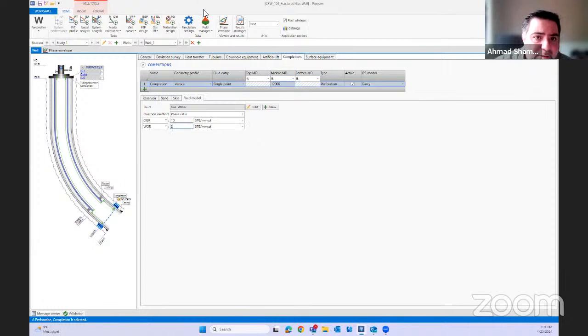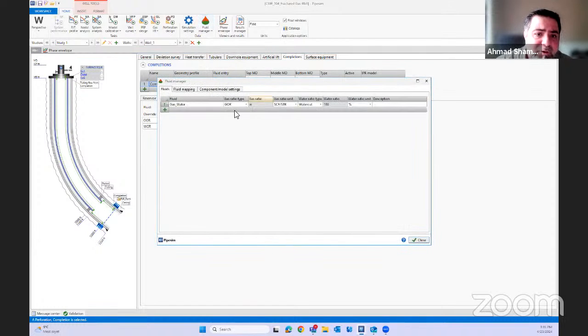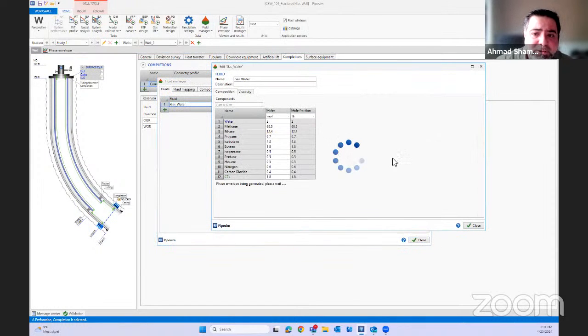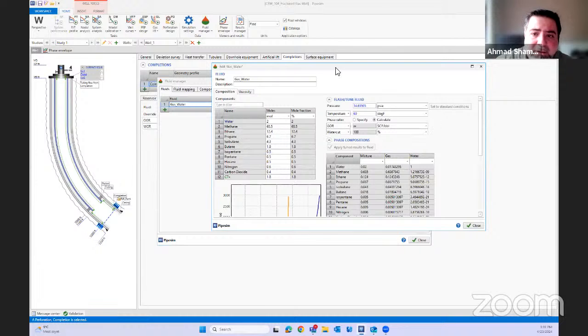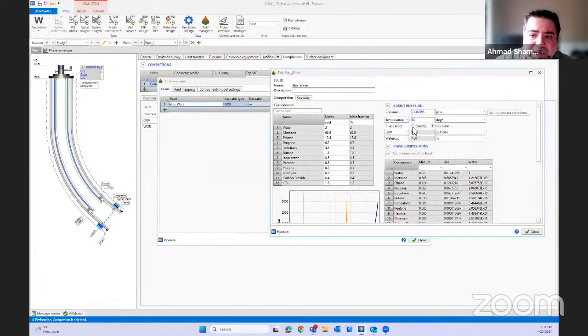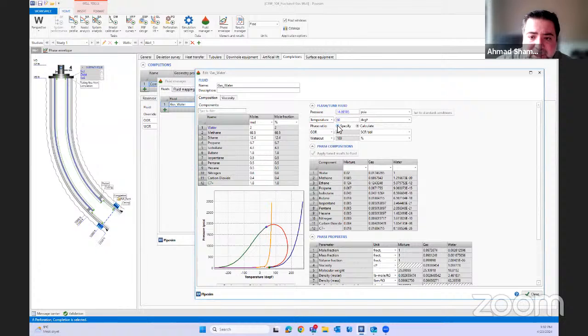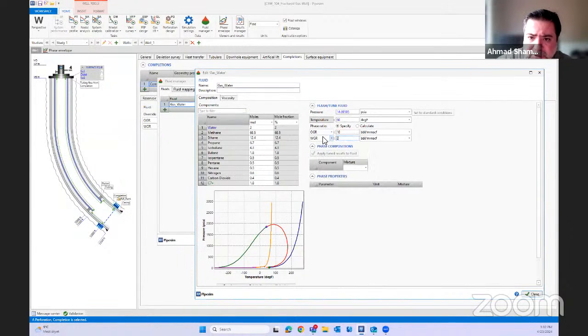To see how that works, if you go to the fluid composition, you can specify the phase ratio like we're doing here. So if you specify the phase ratio and you tell it, I know my OGR to become 10, if I remember, and my WGR to become 2, now it's going to do the calculation.